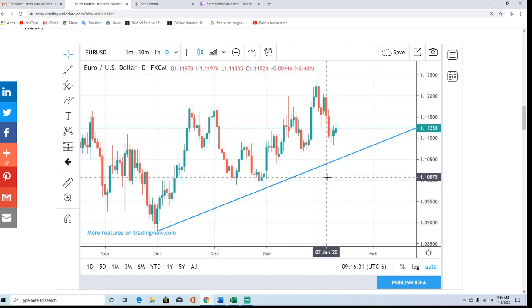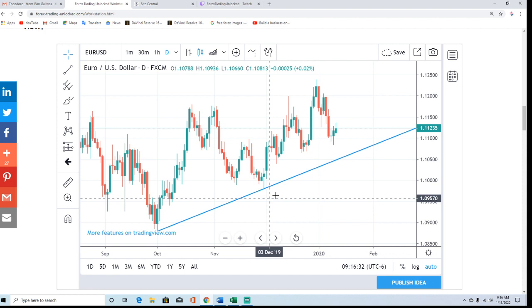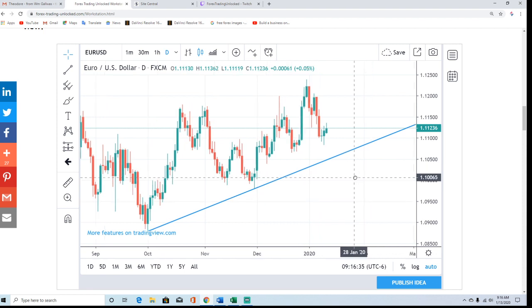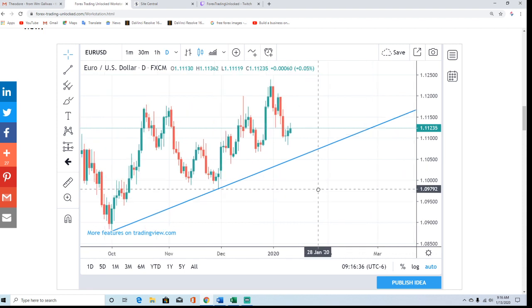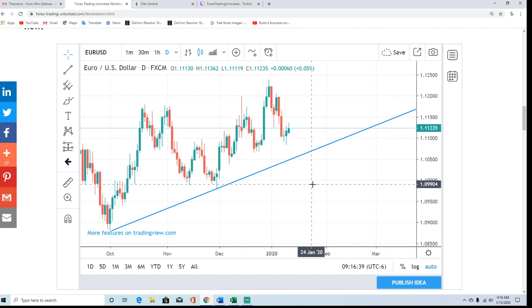Okay, so the overall trend for the Euro US dollar is a nice positive slope here, and it's not too radical of a trend either, so this is actually something that's easy to maintain. It's been in a corrective slide for the beginning part of this year as the dollar index had been gaining strength, and now we can see that it looks like both of them are starting to turn. Remember, the dollar index, if it was in a corrective rally, is going to maintain its bearish posture, which should help to lift the major core currencies such as the euro, the pound, the Swiss, and stuff like that.